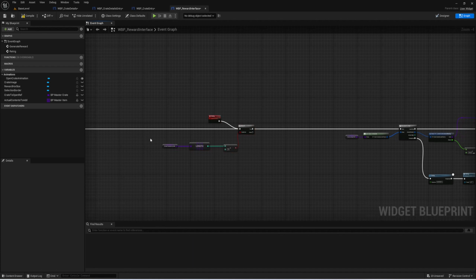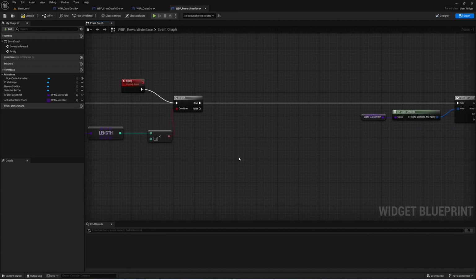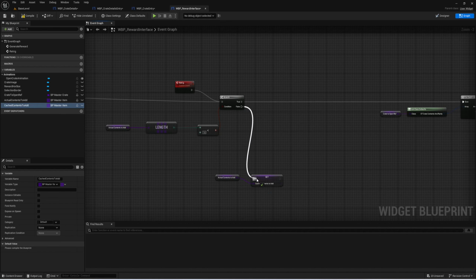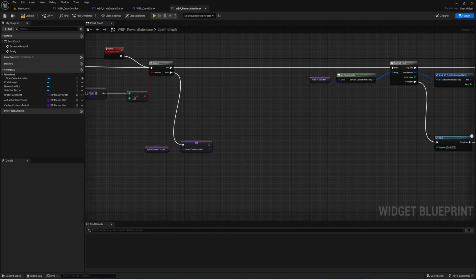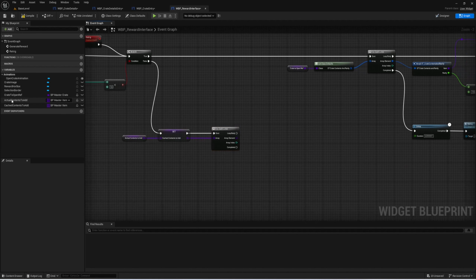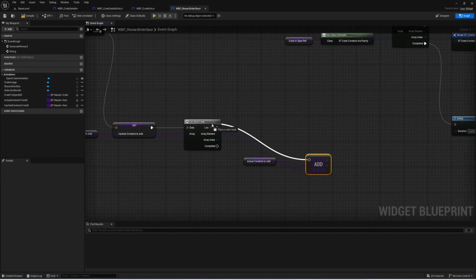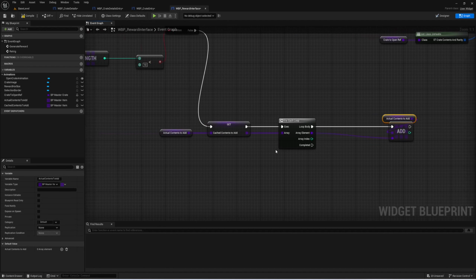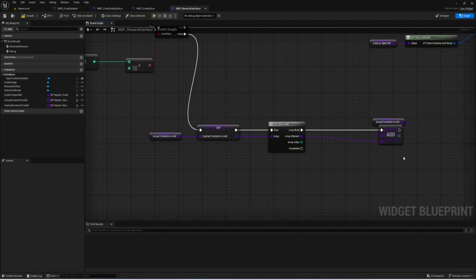If this is false, however, so we have filled up our actual contents to add, well, then we're going to get our actual contents to add. We're going to promote that to a variable. I'm going to call it cached contents to add. We are then going to do a for each loop out of that cache, and we're going to get our actual contents to add, and we're going to add the element to it. We do this because if we did the actual contents to add and did a for each loop and added to it, it would be a forever loop if we just continue adding.